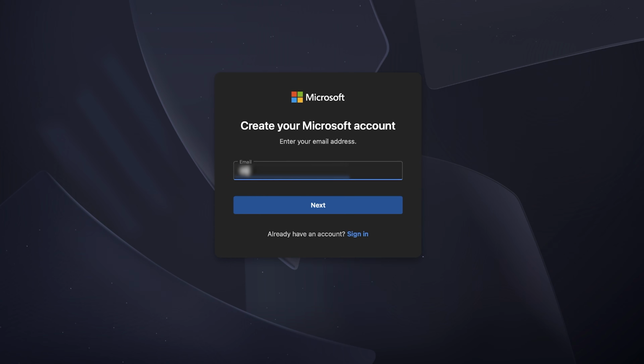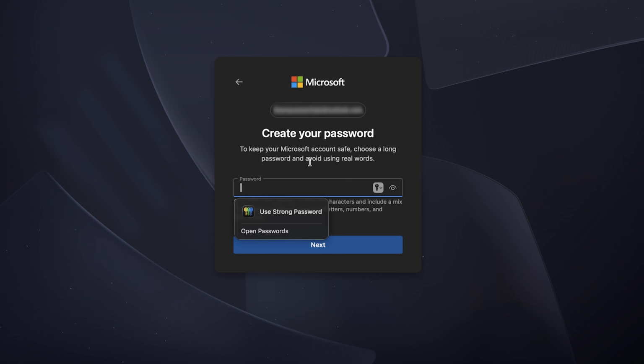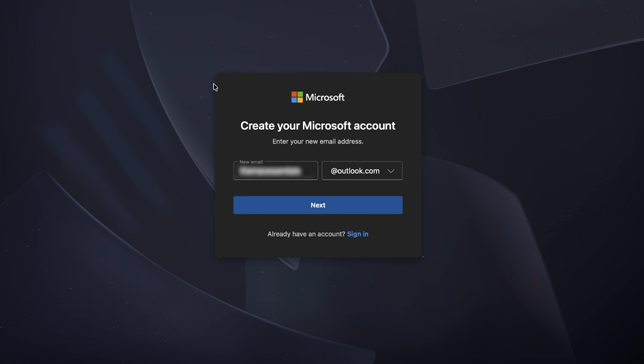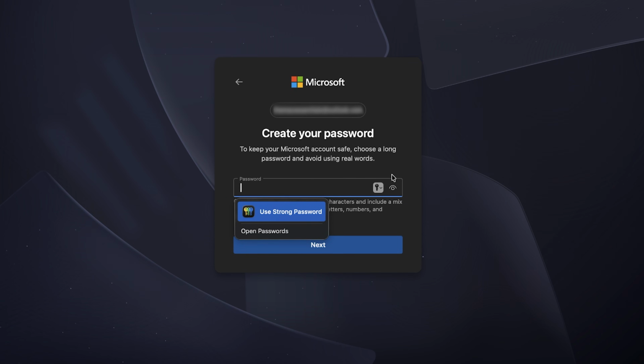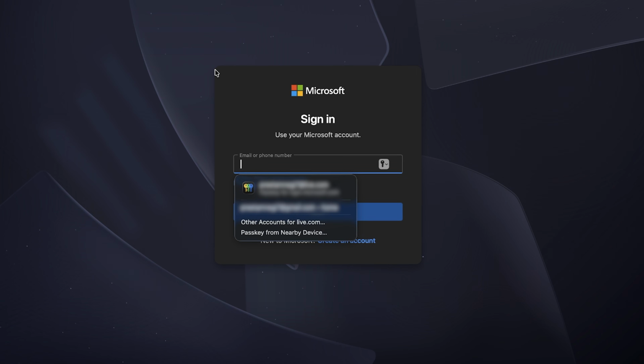Now simply enter your email address. It can be an existing one, or if you want to create a brand new one, you can also do that by entering @ and then typing, let's say, outlook.com. Once you write outlook.com, you're going to get two options. One is Hotmail and another one is Outlook. Then click on next, and now here you can create your password. And in this way, guys, you can create your account. If you want to use your Gmail or Apple Mail, that is also feasible. You can simply sign in with those accounts.